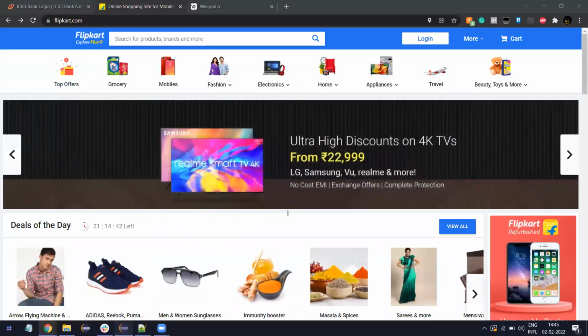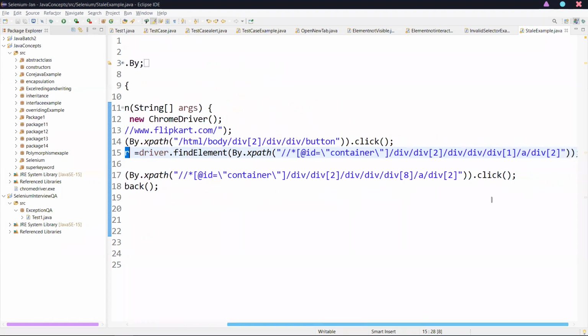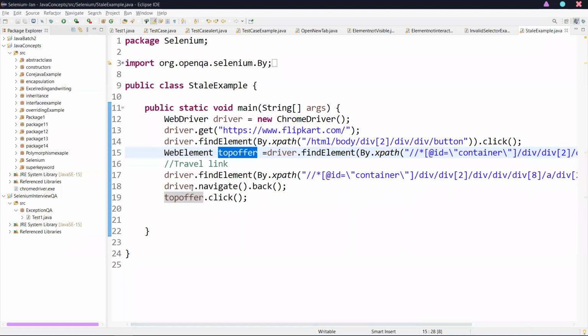I'll show you this script. See navigation here, in that web top offer link. I'm trying to find the top offer link element and store it in topOffer. Then I'm finding the travel link and clicking on the link over here. After clicking that, we try to navigate back. Then we try to click on the top offer, because we have already found the element and stored it over here.